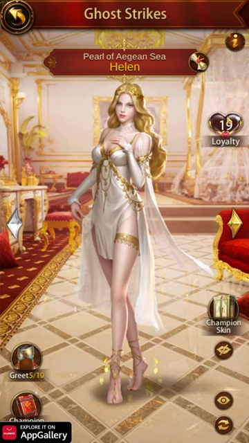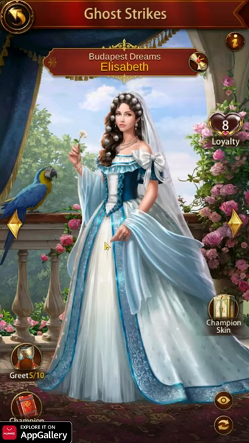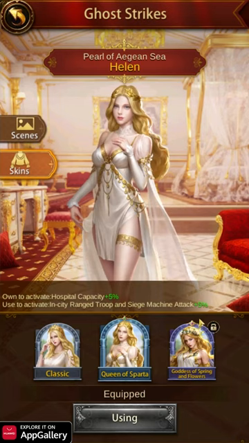One of the more recent changes to champions is the addition of skins. There aren't too many in the game at the moment. Helen has two and Elizabeth has one. Helen's first skill is fairly easy to acquire with a requirement of keep 30 and loyalty level 15.